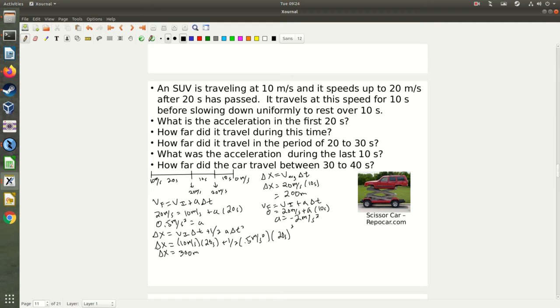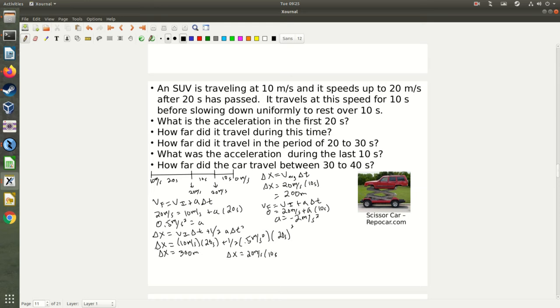Okay, so now that I know how much it accelerated for, I need to find how far the car traveled. Different ways you can do that, but I tend to like to use the delta x equation that I used earlier. I think it's the easiest one to do, so I will. Alright, well my initial speed was a 20.